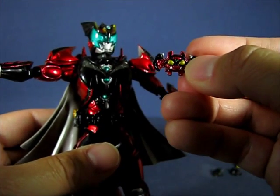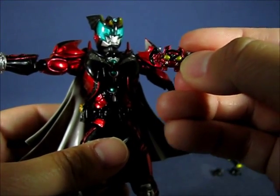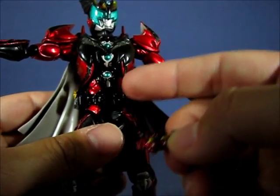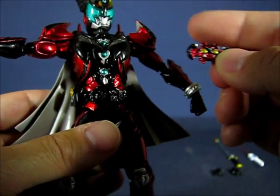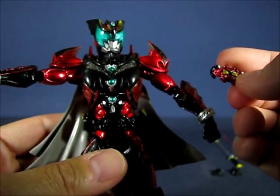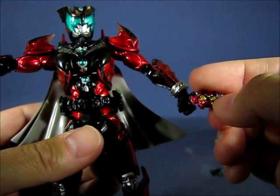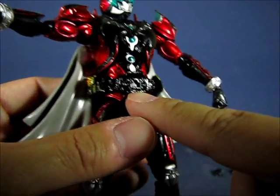So I don't know if he's an actual pet or a familiar, but this particular Zanbat actually drives the transformation, the henshin into Dark Kiva, and also some power-ups, I believe. And what's cool is when the character here does a henshin, this Zanbat bites into the hand of the character and then flies into the buckle area, which is pretty cool.